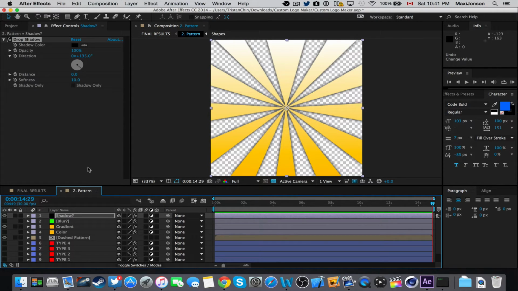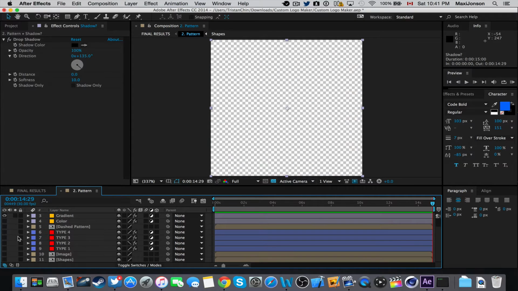You don't just use the logo maker, because the logo maker is basically a base, but you have to edit the base so it can look more unique for you. So yeah, that's for the dashed background. I'm gonna keep the shadow ticked on, but I'm gonna actually take off the dashed.